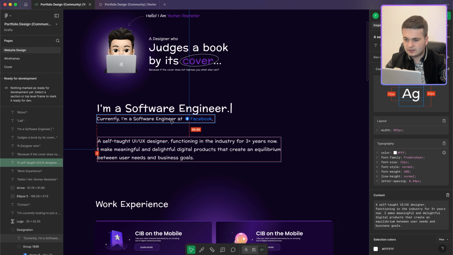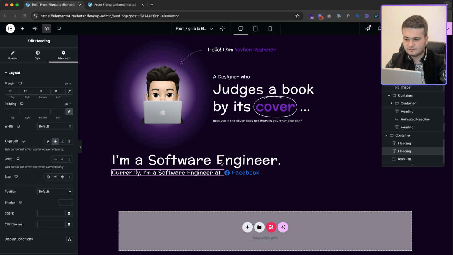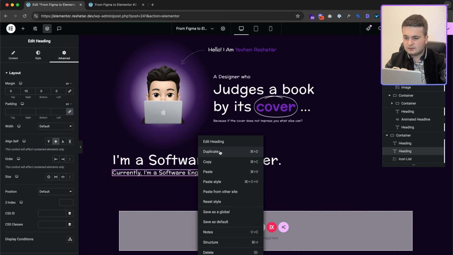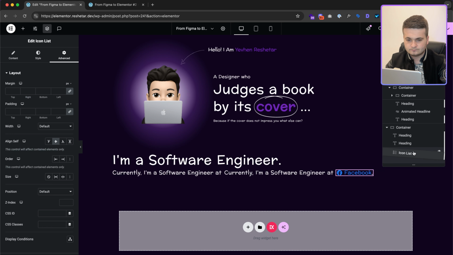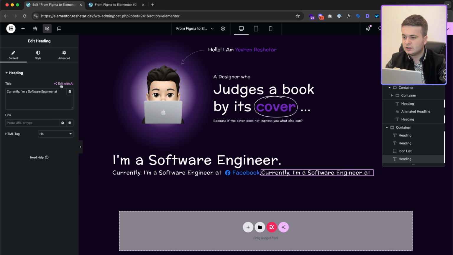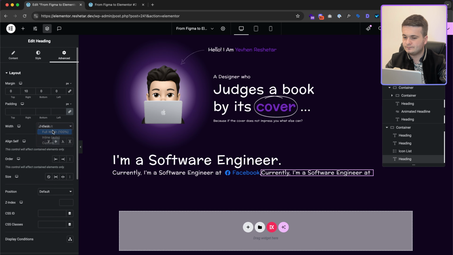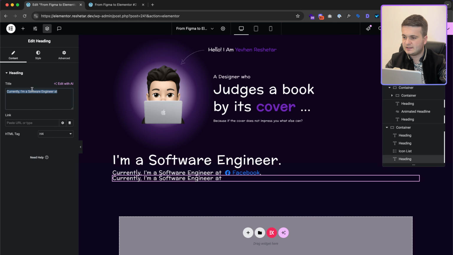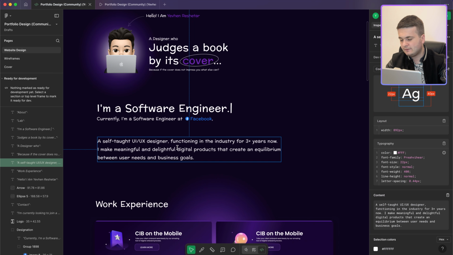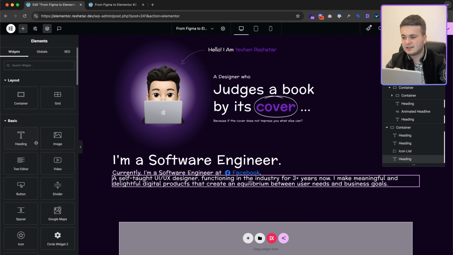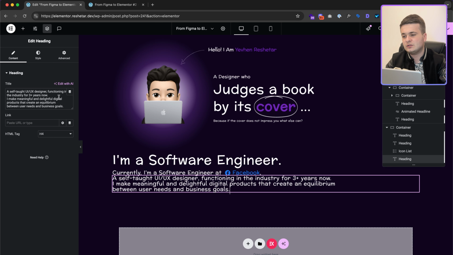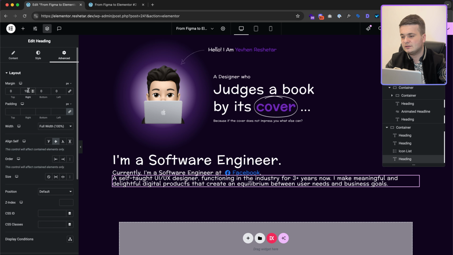Okay, and now we have another text, 70 pixels. Duplicate, and here we should set up full width and paste this one. In theory, if it's 2 paragraphs, it should not be a heading, it should be a text editor type of widget. But in this case we know that it's only one and we didn't do it.